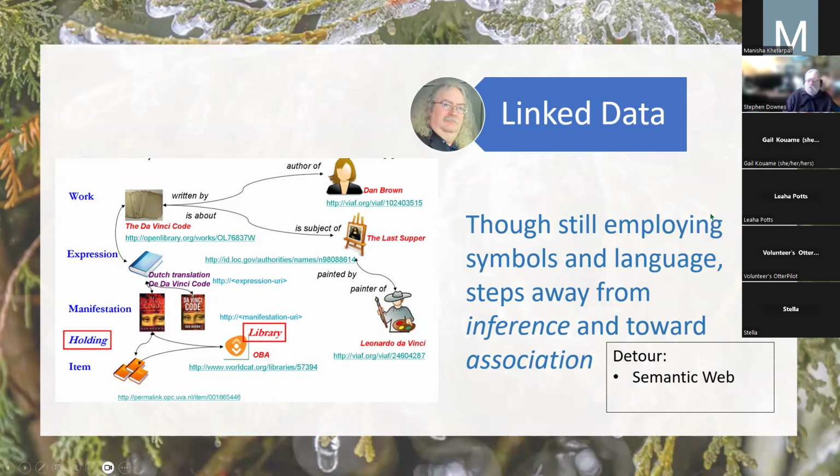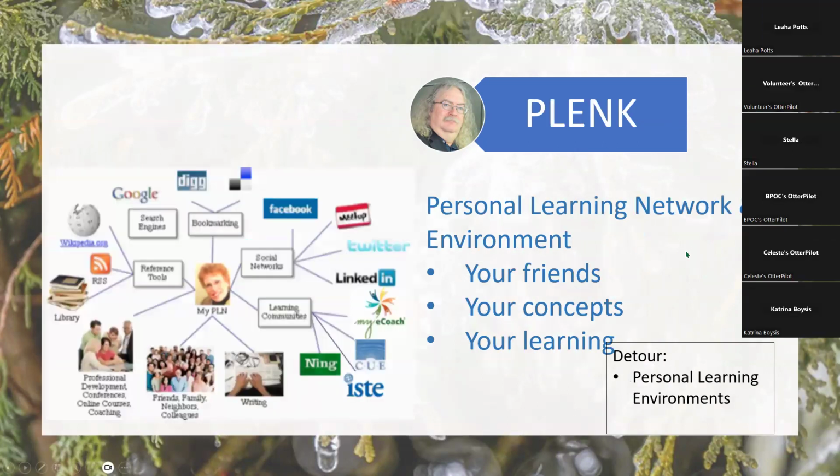We can talk about these networks in many, many different ways. We can talk about them as linked data, which is what they're trying to do in the semantic web. We can talk about them in terms of our own personal learning environments or our own personal learning networks or the communities that we live in, the sorts of things that we recognize. Here, this might be me. It's not me. It's some red-haired guy, but I recognize all of these images and logos and concepts and these people and these other people and this company. Your personal network is very different. It's through the development of this network that you will be exposed to and have experience in different concepts, ideas, practices, and problems.